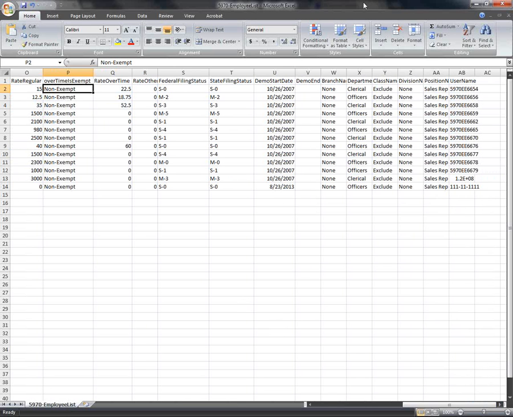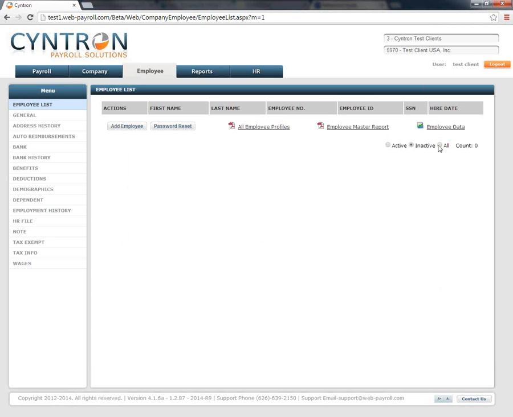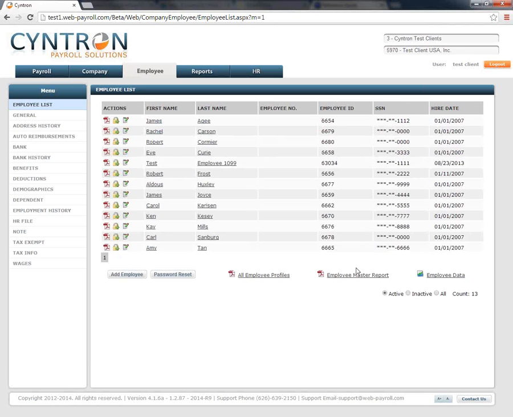Okay. Now going back to the employee tab. Once you've gone through the Excel spreadsheet and you want to verify the employee's information, you can also access that information by simply clicking on the employee name from this list here. You'll notice that I'm currently looking at active employees. You can filter by inactive as well, or you can simply do all and do both active and inactive. I recommend always just having the active one here, and this will allow you to access those that need to be paid in payroll.